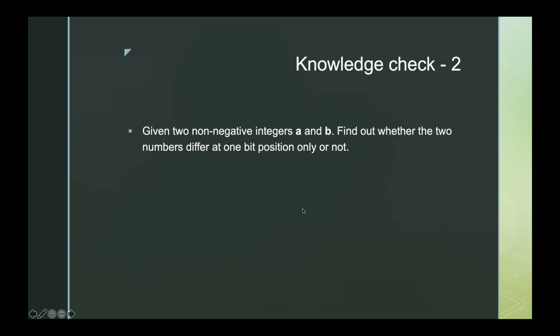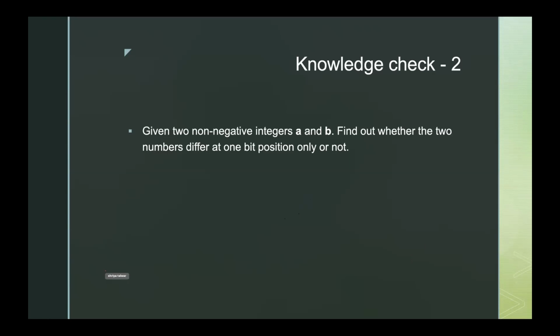Okay, so the number should be a power of 2. Yeah, most of you got it right. So yes, Swapnil, the number should be a power of 2, but that number is going to be A XOR B and not the original number. So yeah, that's the correct answer actually.